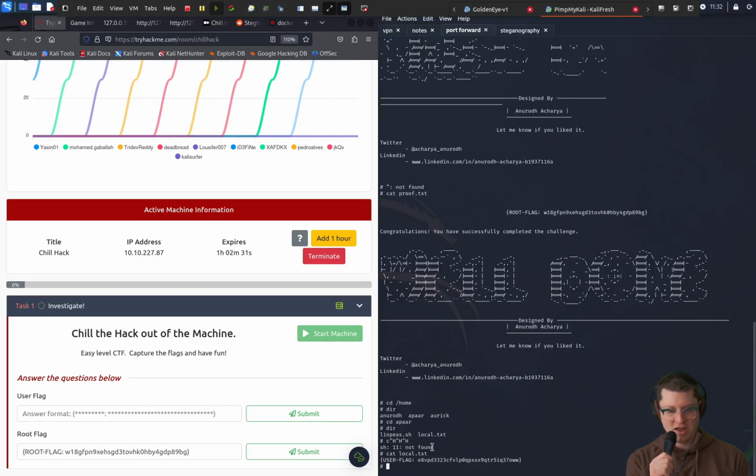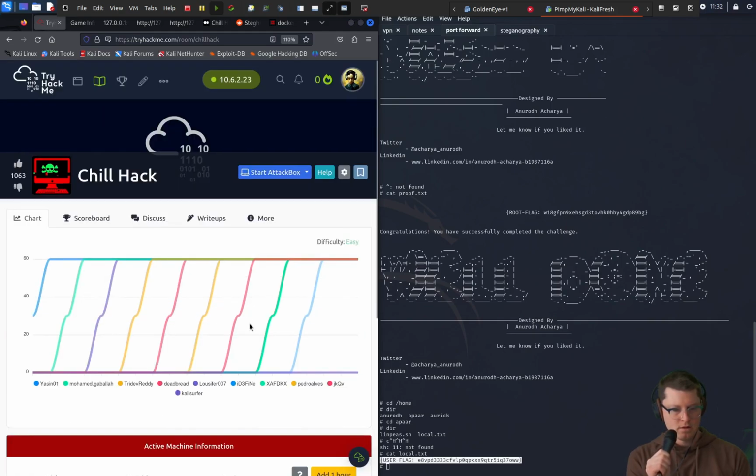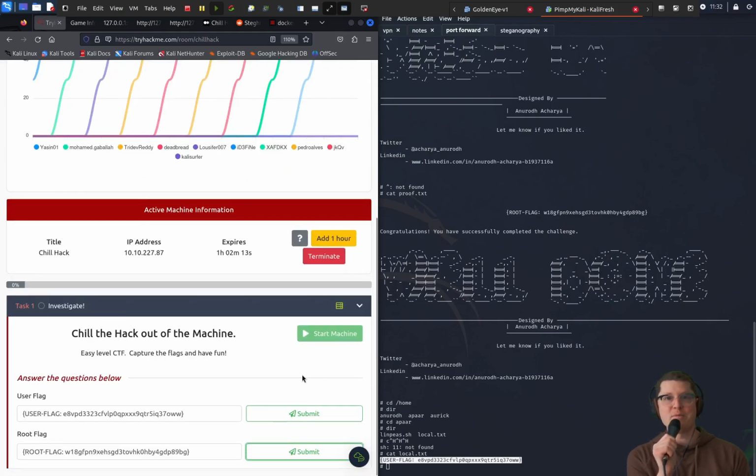But my page on the left is malfunctioning, so I may need to reload the web page before it accepts my flags. All right, I'll grab that user flag again. Click submit, and nothing happens. This is one of those many times in ethical hacking when something should work, but the machine just isn't doing it for whatever reason.